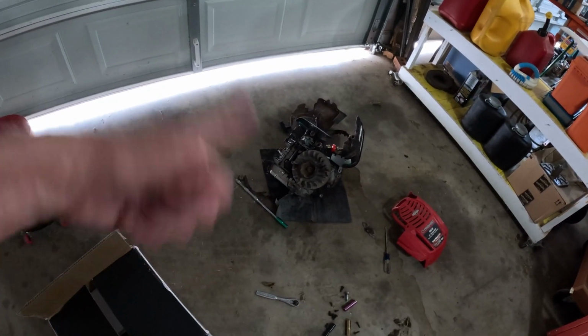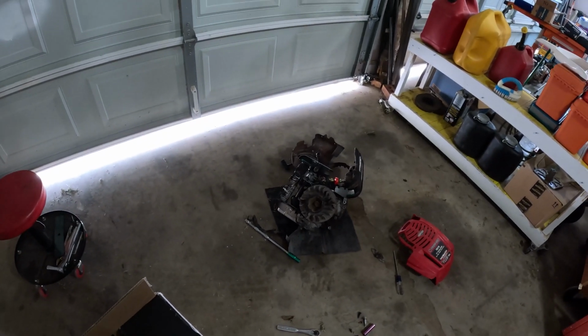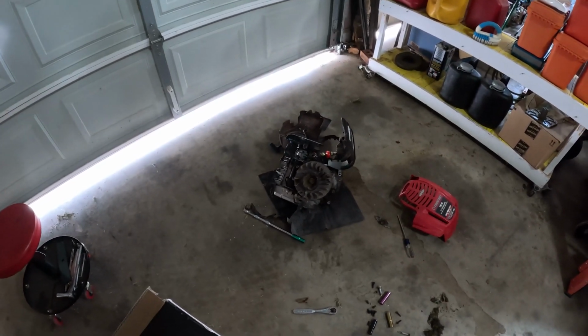That's the remnants of an engine that I'm going to get rid of. I need to make space, and I pulled the coil off of that one, but it wasn't the right type.